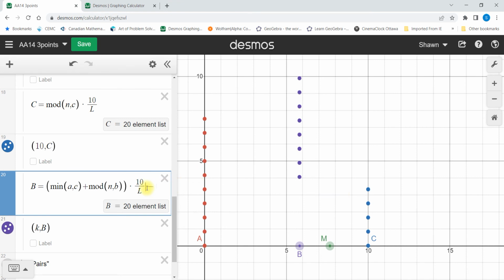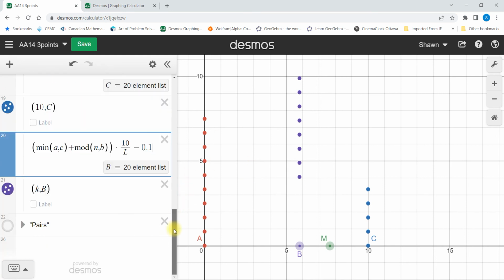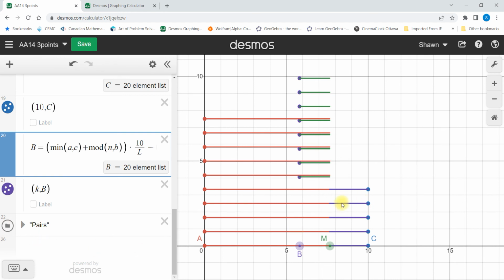And one other thing that I added was this minus 0.01. And the reason for doing that minus 0.01 is, again, we're playing around with this model, and depending on where we put M, you know, the A's and the C's match up, which is great. But sometimes if we choose wrong, the A's and B's, when they get matched up, their line segments would overlap. So I just adjusted these down for the case when they're picked wrong so that you can actually see the two line segments.